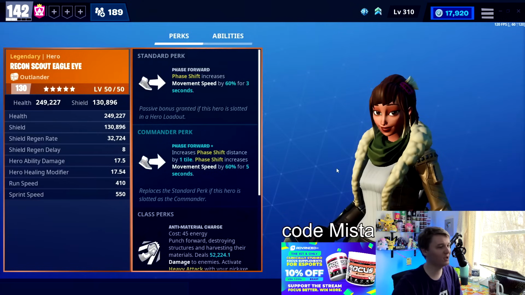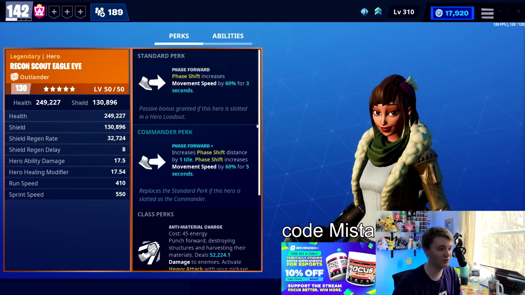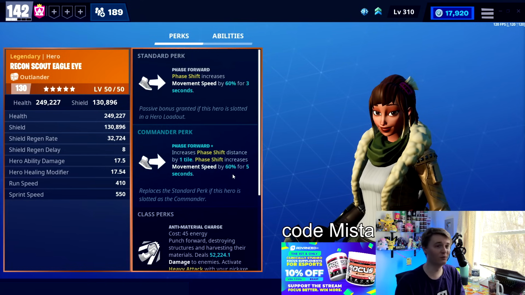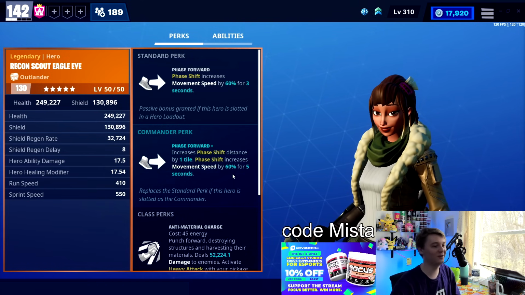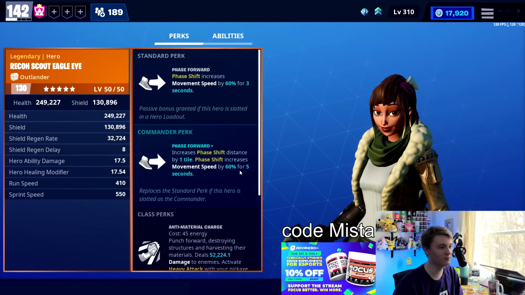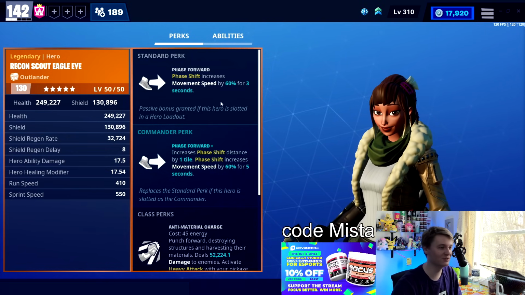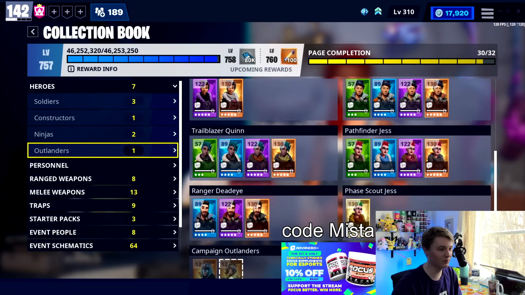Recon Scout actually got changed recently since my last video. She was 30% in support and 140% in the lead. But that 140% went over the movement cap of the game, so she apparently never functioned. So now instead of giving you more speed in the lead, she gives you more time. Either way, she's more of a support hero regardless. Flash AC is kind of the better lead, so you put her in support, and you move faster when you phase shift. It's really nice. Really, really good hero altogether.